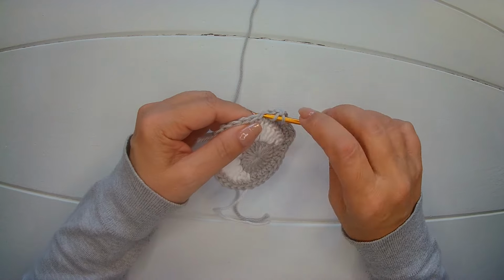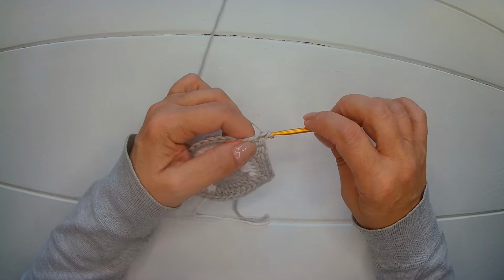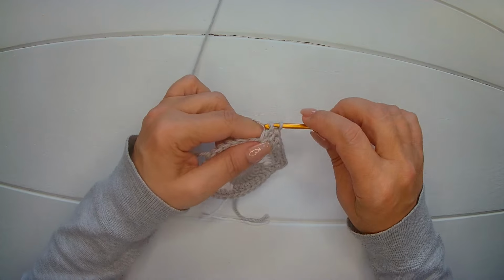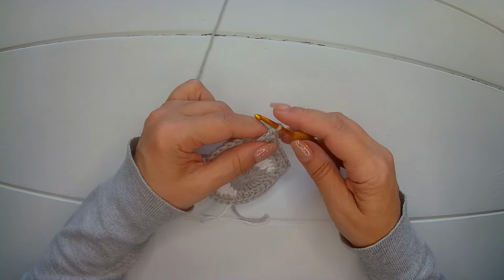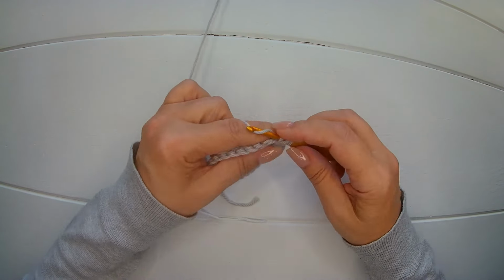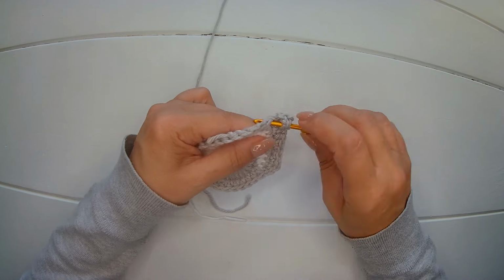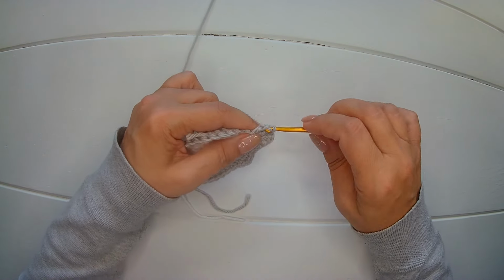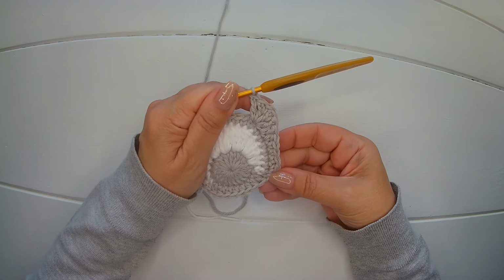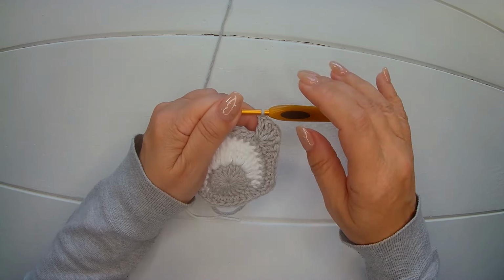So yarn over, like we did before, we close two, we close one, we close two. We need another, and we have two. Now chain one, into the same stitch we're going to make two more, one and two extended double crochet in this way. Now here we are going to repeat this part that we did before.